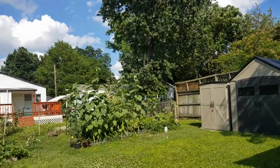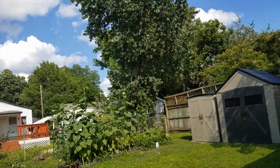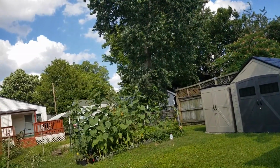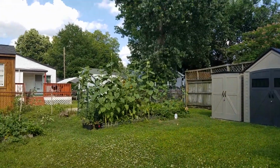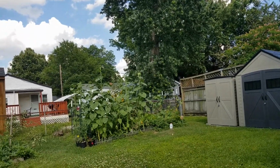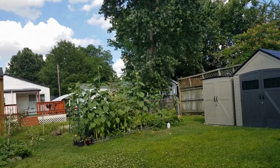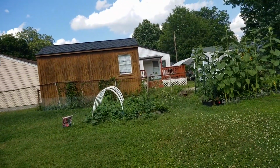All right, so take a look in my garden. We're supposed to be getting a vicious storm come through. I don't know how much of the storm we're going to get, but the weather people seem to be very alarmed by the upgrade that we got, severe thunderstorm. So take a look in my garden, and hopefully it will look like that after the storm. There's my sweet potato watermelon battle.